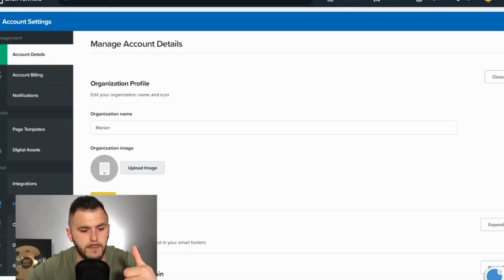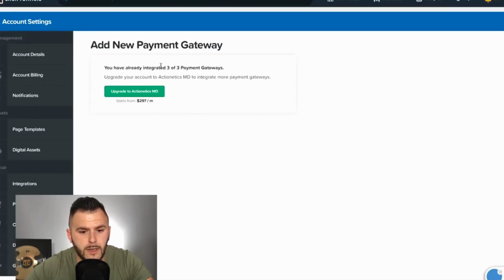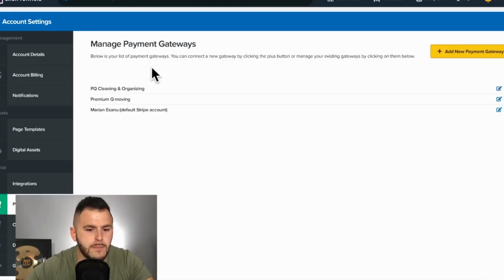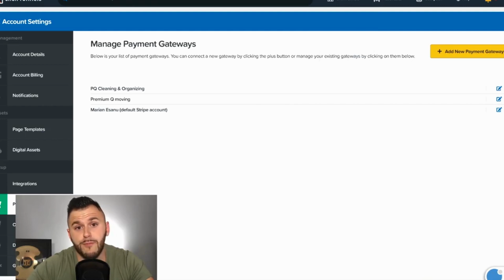You come right here into the payment gateway and you add a new payment gateway. Oh, I already have 3. Okay. So I'm not going to be able to walk you through the process exactly now, but it's super easy. It's just going to ask you what kind of payment gateway, and they only integrate, I think, with Stripe, Braintree, WooCommerce. I think it's Thrivecart too. I don't remember off the top of my head now because it's been a while since I only had these 3. And that's why sometimes you just need to really prioritize which are the accounts that are actually making money.